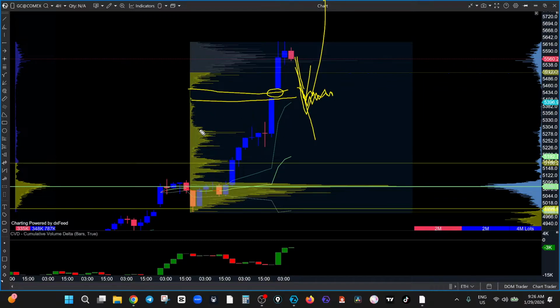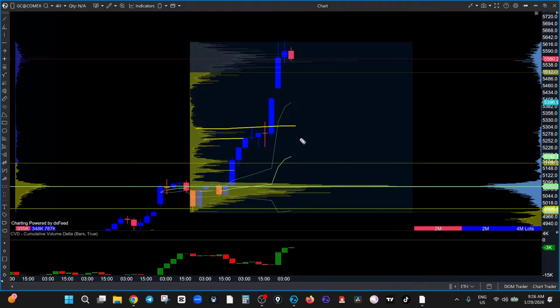Okay. So for me, I'll prefer this area here. So my setup is we have a high volume node there in line with the opening price, and then the VWAP. By then, hopefully the VWAP will be coming up. When it comes in there, I want to be a buyer here. So this is my own trade setup here as a swing trader.